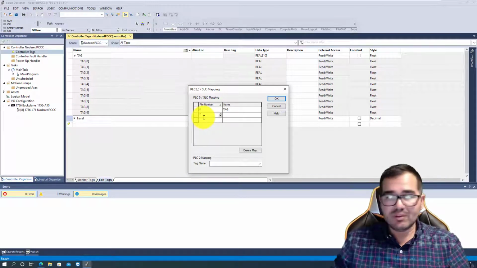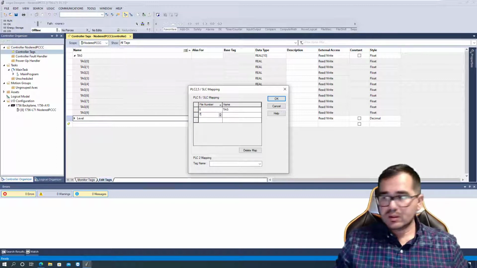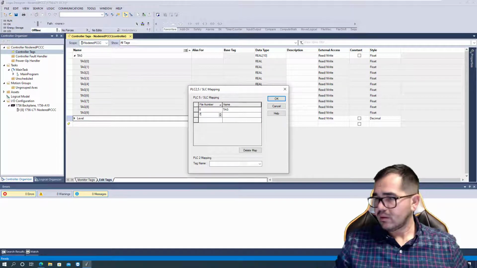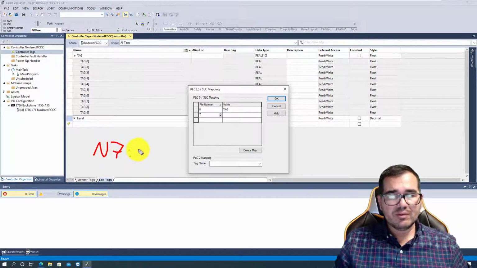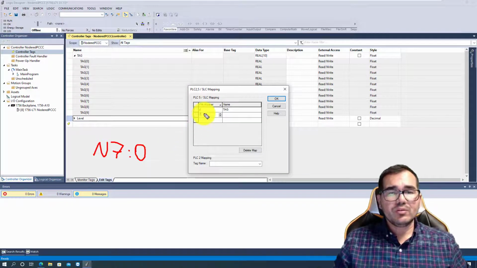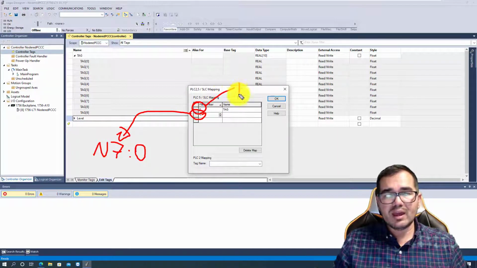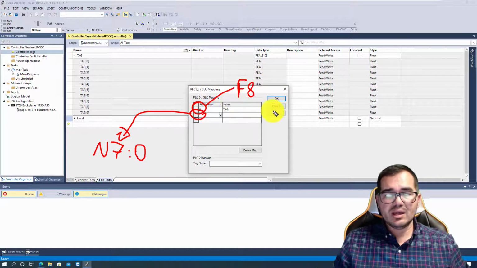Every single N7, so let's say column 0, for example. So 7 means N7, and this number 8 here means F8. So N7 is 7, F8 is 8.